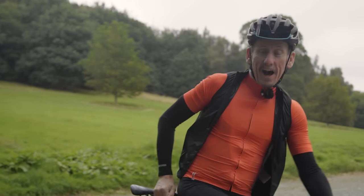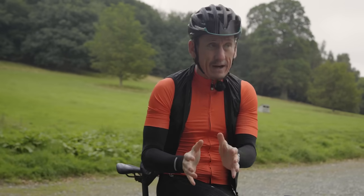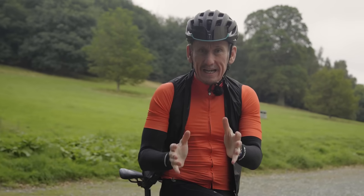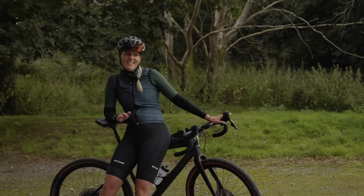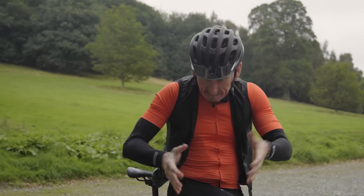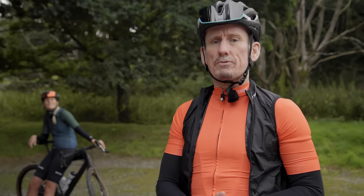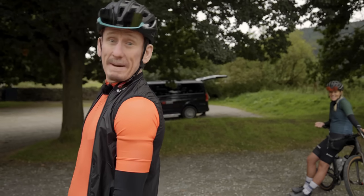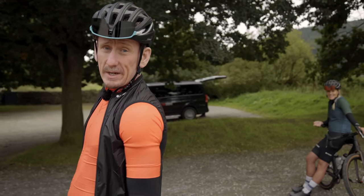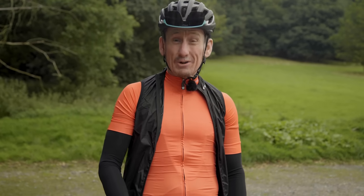I come here to the Peak District to see what my gravel bike can do. All I need now is somebody with some local knowledge to show me the ropes and teach me some skills. Maybe somebody who lives locally with a background in cyclocross racing who's also taken up gravel events. Maybe someone with medical qualifications who deals with children, just in case I have one of my temper tantrums. Maybe someone like NHS hero and cyclocross gravel badass, Phoebe Sneddon.